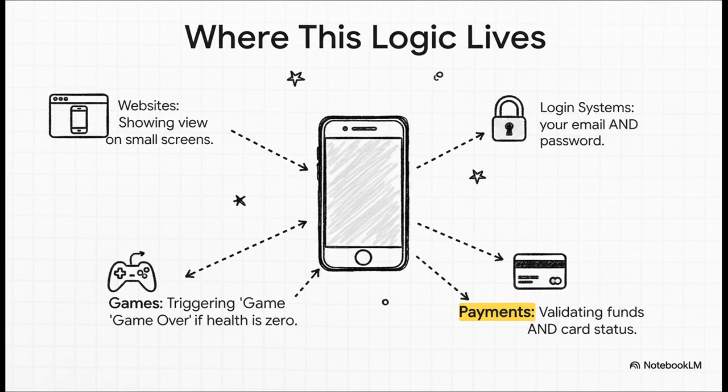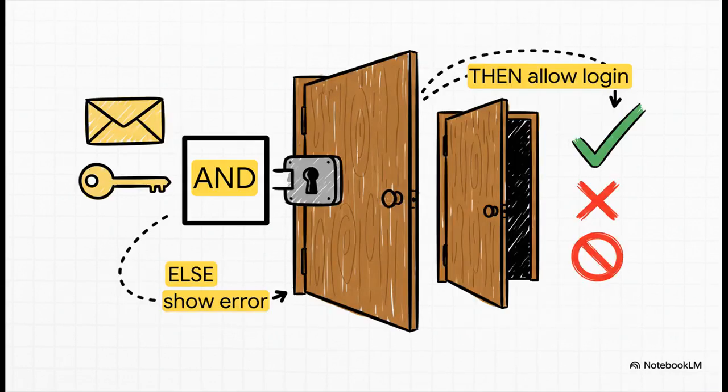Even in a video game, the logic is simple. If player health equals 0, then trigger game over. This basic set of rules is the engine that makes our entire digital world run. This login example is just perfect because it pulls everything together. You can see the algorithm's plan, written out in that clear pseudocode. It uses a conditional, the if-else, to make a choice. And that choice is powered by the AND operator, checking two conditions at the same time. This is it. This is the secret recipe in action.